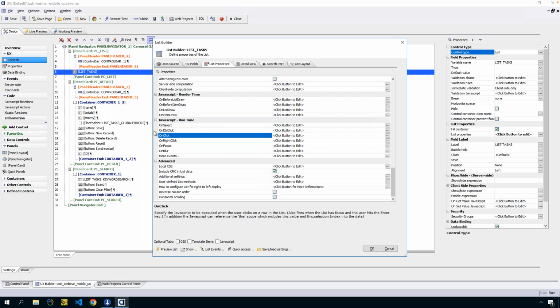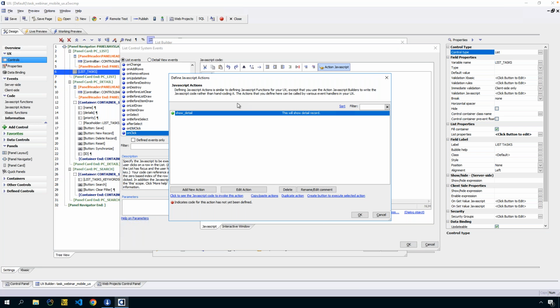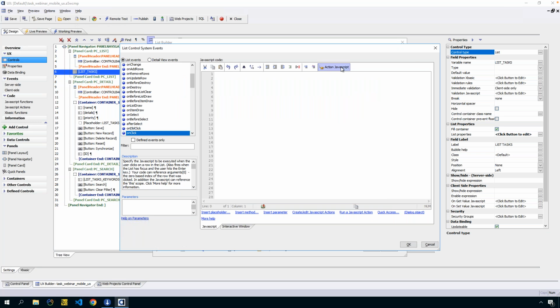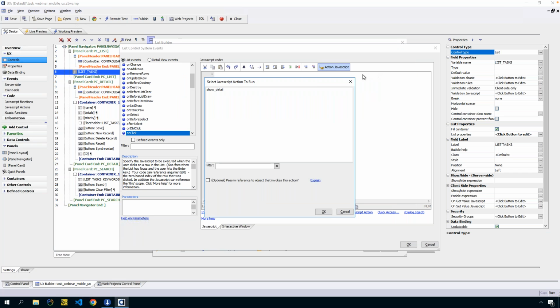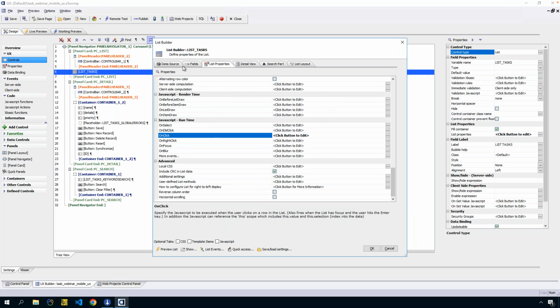So in the list control, I'm saying when a row is clicked, I want you to run this Action JavaScript. So I click on here. I can go up here to Action JavaScript, and say insert code to run Action JavaScript. By the way, I can automatically create it here if I want, and that brings up this editing interface. I like to go here first, but I could have just done it here. The benefit of this will show up both clicking here and there. So I'm just going to say run, insert code to run that action, and I've got my action right there. Click OK, and it puts in the little JavaScript that needs to do the actual action. So I click OK. Now on my list, I've created my action that will take me to the detail.